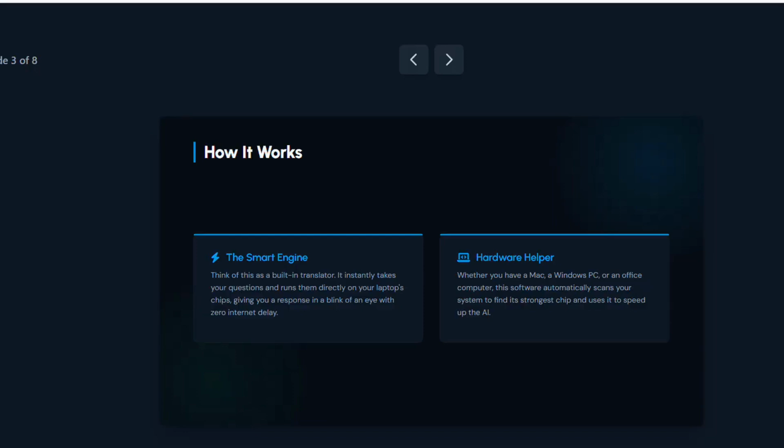So, for example, if your PC only has CPU, then Foundry Local will only recommend AI models that are optimized to run on a CPU-only PC in terms of size and RAM requirements of your computer.